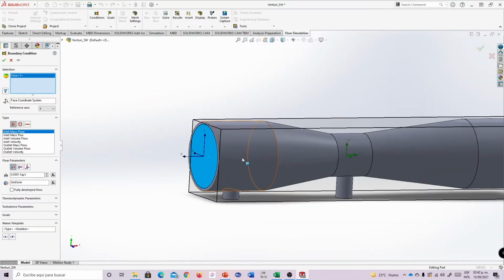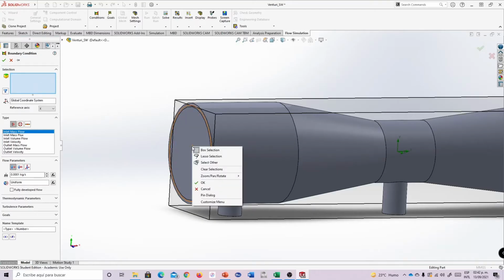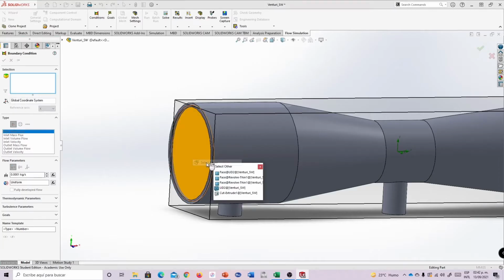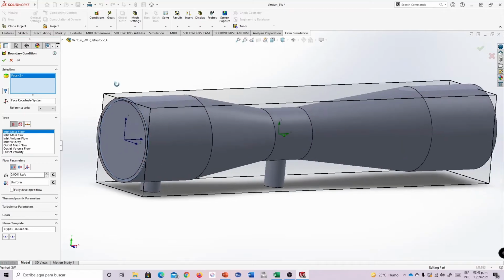To select the proper phase, I'm going to clear this, position on this phase, right click on it, select other, and select lead to. Okay.